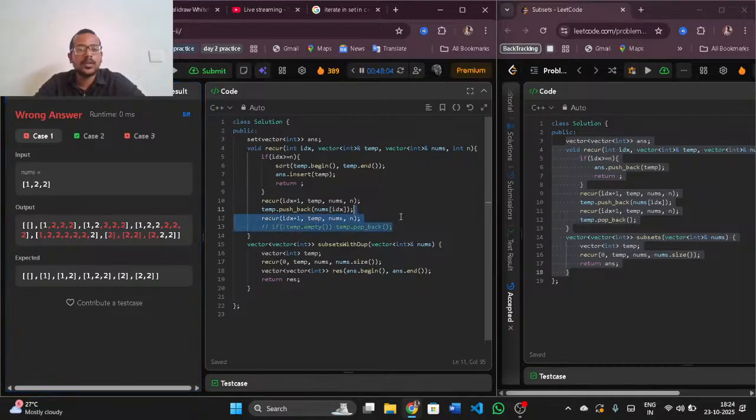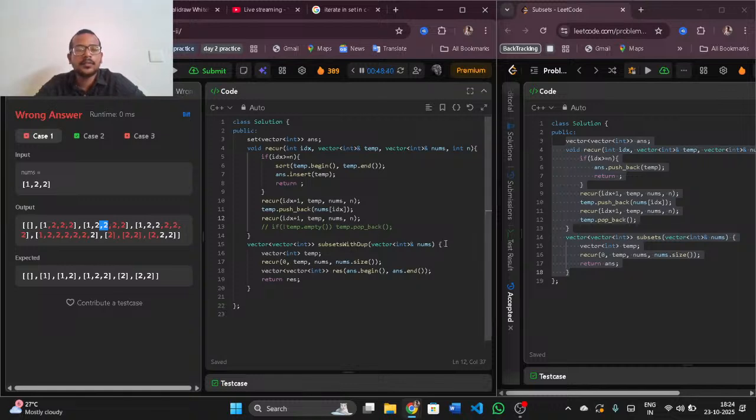I think, no, I got the wrong answer again. I think I need to change something here. Okay, I got nums and then 1 2 2, and I'm getting the twos more than 2 times.